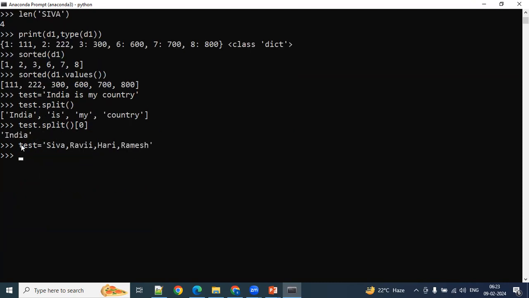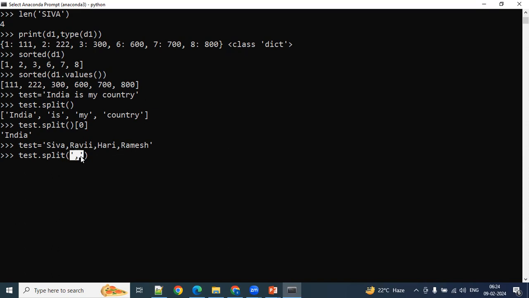I've created the test variable here. Now on top of that, we need to do test dot split, passing comma within single quotes. Based on what character you want to split that particular string, you need to mention inside the split function.